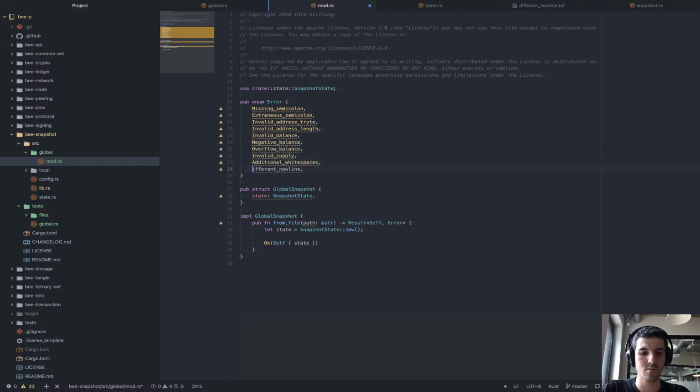There is probably a shortcut to do that. Overflow balance. Invalid address length. Semicolon. Alright.